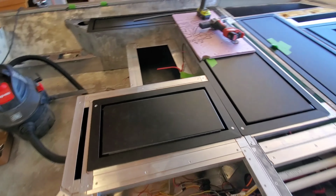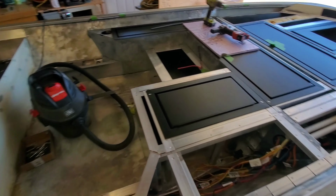With that, I'll shut up and we're going to get to templating out this front deck, just repeating the process that I did in the back.